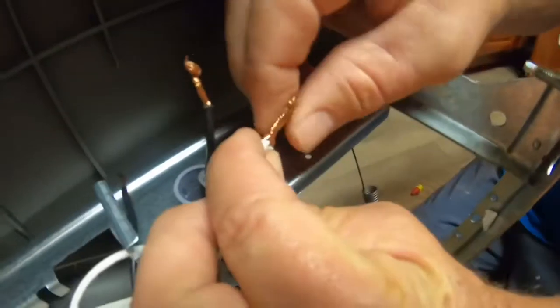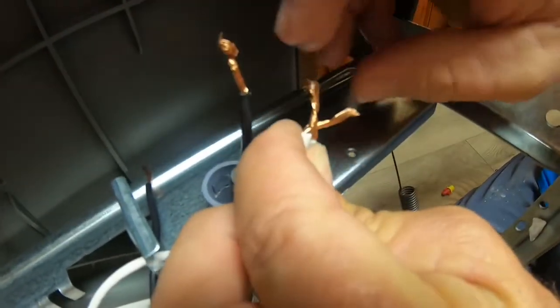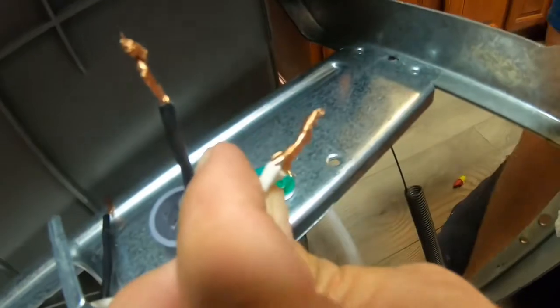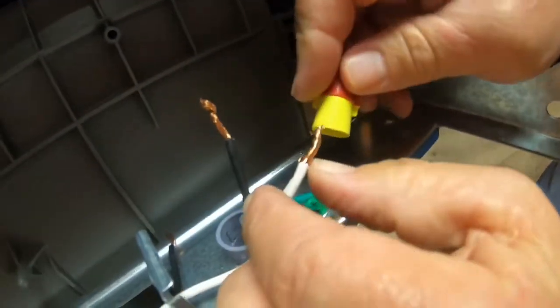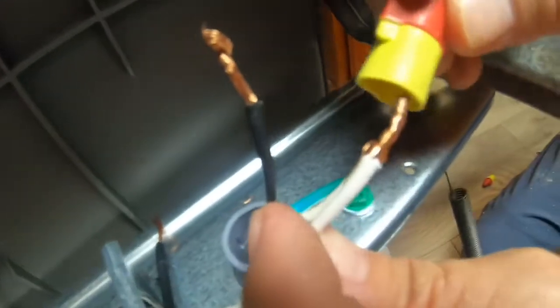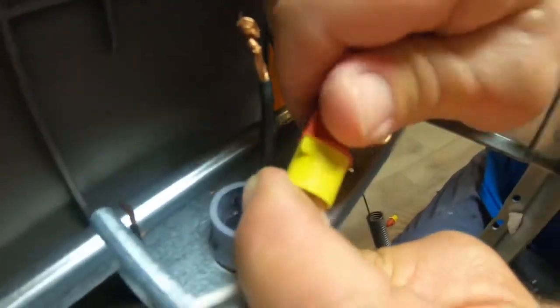So you want to take it, and you want to kind of just thread it on. And if you want, open it up a little bit, and you turn it like that. And then you put your wire nut. Make sure no wire is sticking past your wire nut. No bare wire. Okay? Put it on there tight.